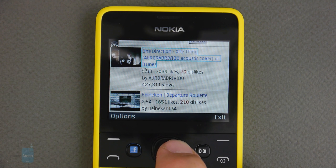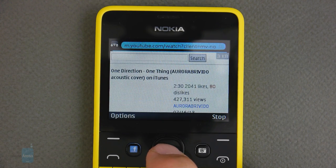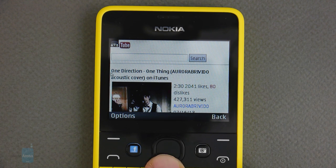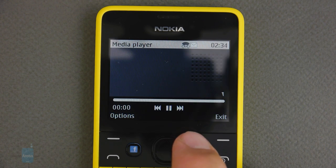The Nokia Express browser pre-caches pages on Nokia servers and streams optimized content to you, saving a lot on data traffic, but on this 2.4-inch screen you'd be hard-pressed to stay in the browser longer than needed for a quick reference. The Asha sports simple 2G connectivity, so the addition of Wi-Fi is a huge plus. It also has Bluetooth and FM radio through connected headphones serving as the antenna. There's no GPS though, so Nokia Maps navigation is out of the question.